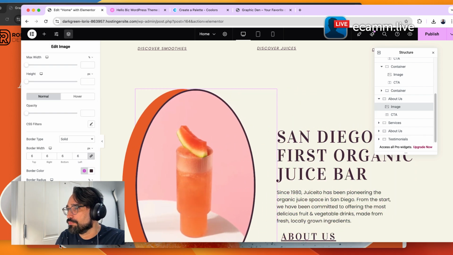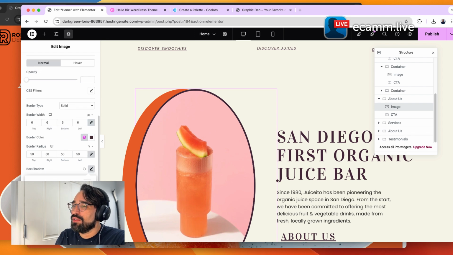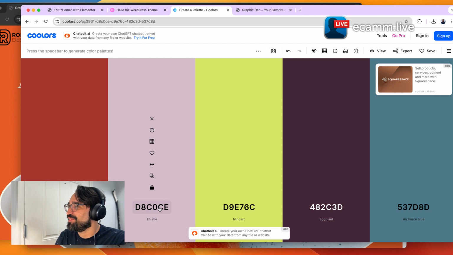I want it to be purple, and then this. Okay, it's using this orange as a box shadow with 0 blur. This is very clever.